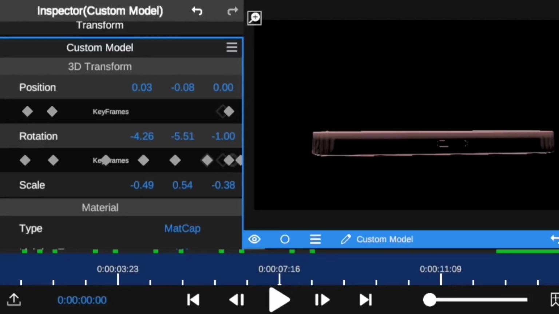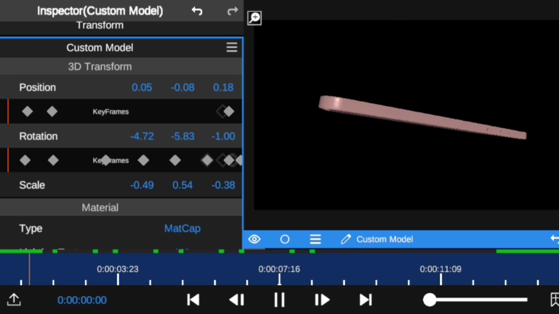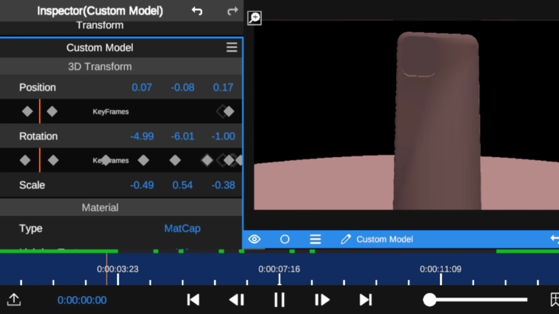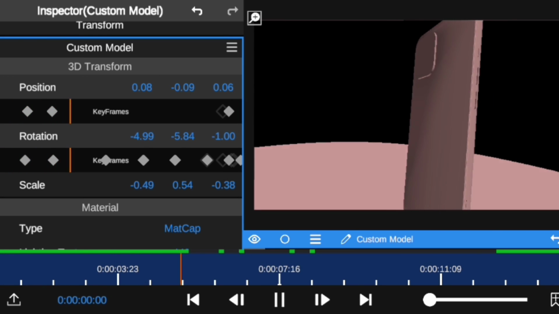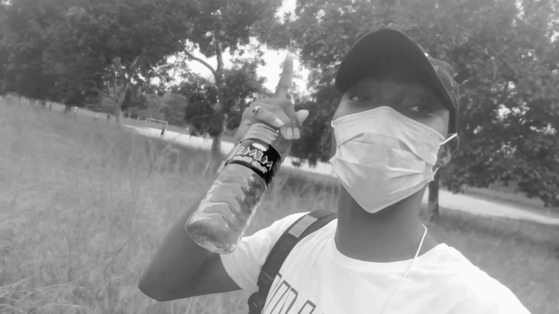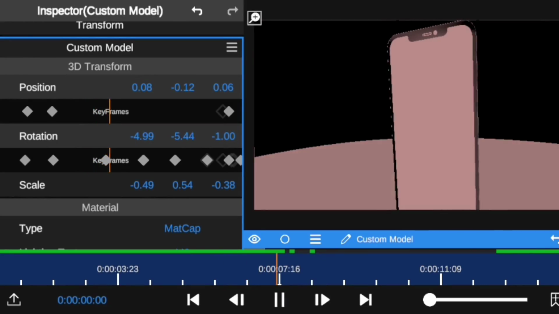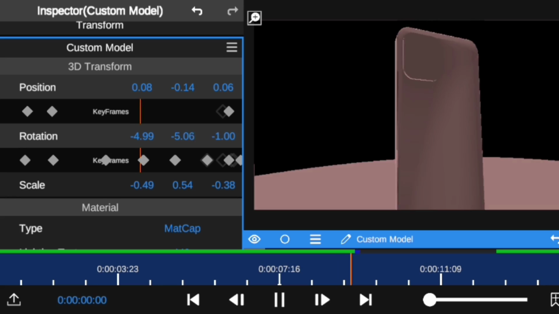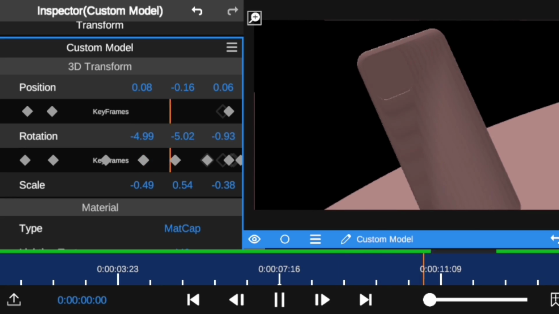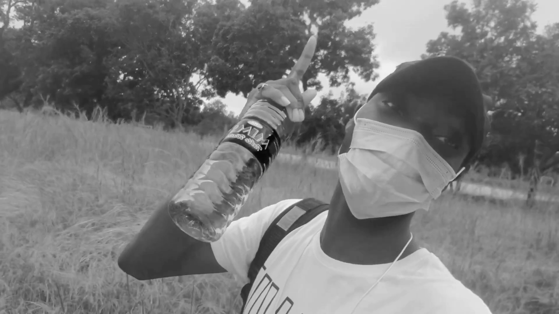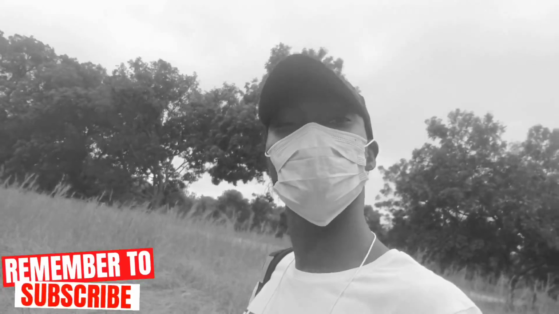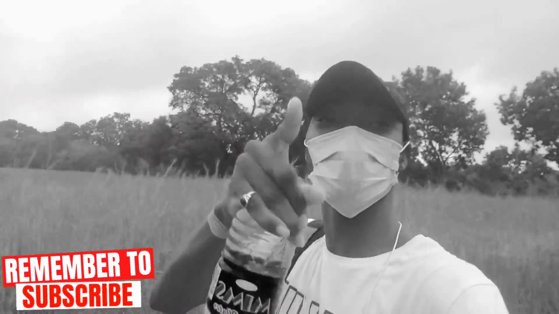Likewise, this app now comes with 3D model support, whereby you can use a 3D model file as well, which is an FBX. It allows you to import a 3D model which is in FBX and OBJ. I'm going to be showing you guys all these features, and I'm also going to show you how you can resolve issues that you guys are facing with the Node video editing app.